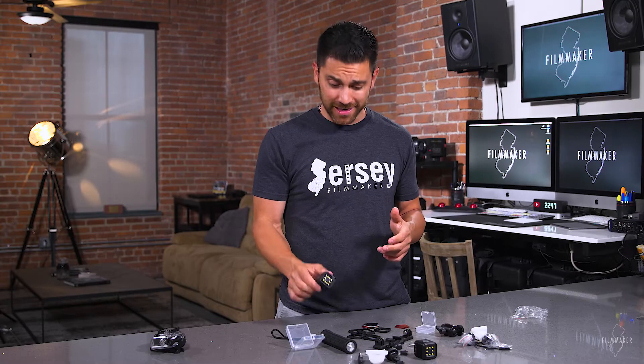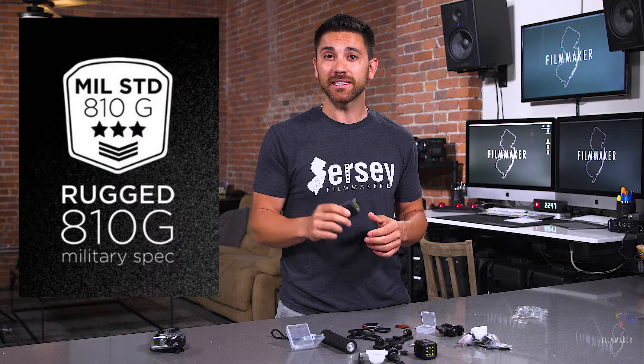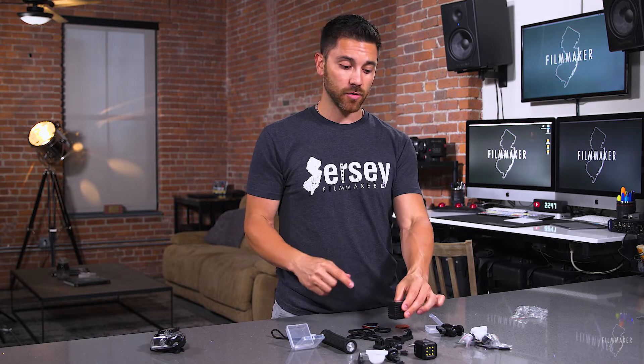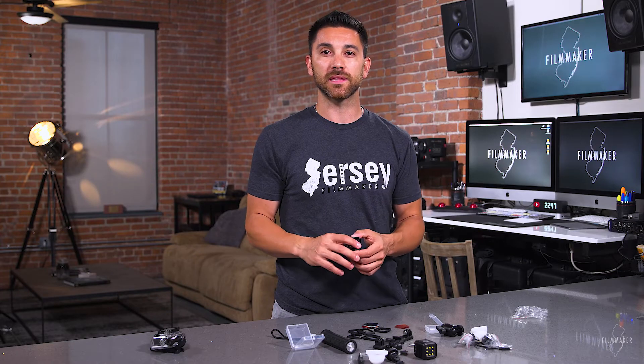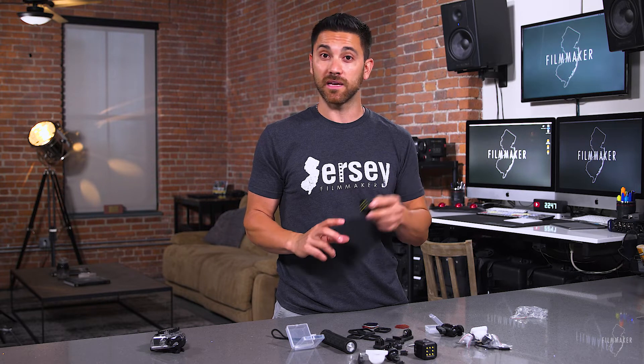As I mentioned, it's good for action sports like surfing, so it's waterproof up to 10 meters or 30 feet. It's extremely well built — it's solid. It's actually 810G military spec certified. They do drop tests, temperature tests, all kinds of condition testing that the military would do, and this has passed. Litra claims no hotspots on their light, and from my testing I believe that — they have a square setup of LEDs so it's not blasting more in the middle. It has an 80-degree beam angle, which is really nice and wide. It's flicker-free, so you shouldn't see any flicker in your video no matter what frame rate you're shooting at. It has a rechargeable battery that lasts up to four hours and only takes about an hour to recharge, and it has multiple mounting points so you can use a wide variety of accessories.